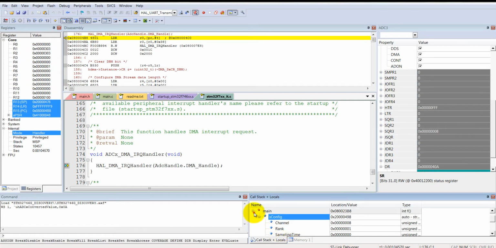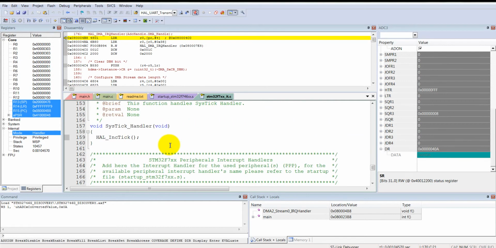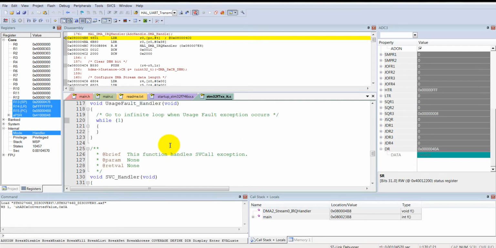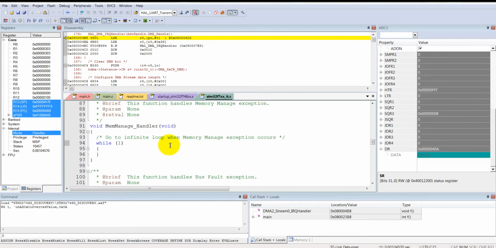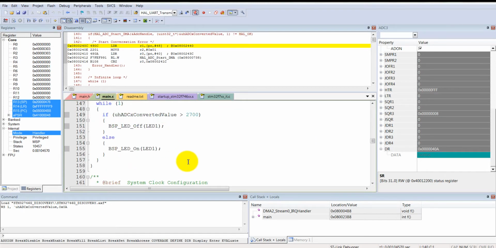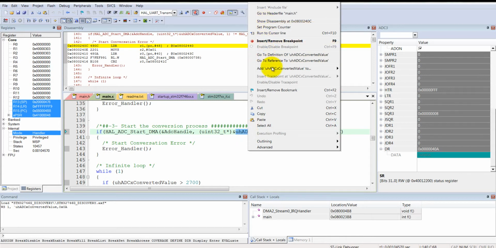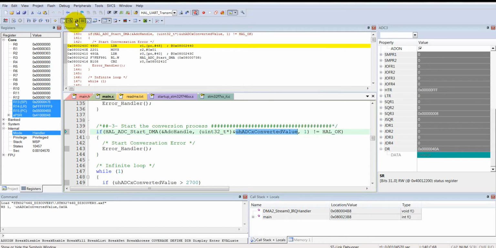Okay, and if you want to see some variable such as converted value, you can obviously see it here, but also you can see the converted value in the variable. Wait, that is here. See, copy it and click on the watch window.